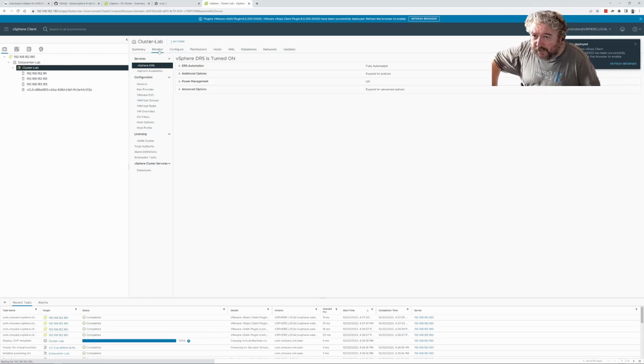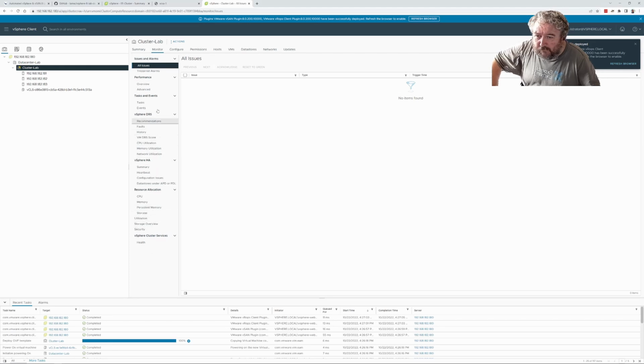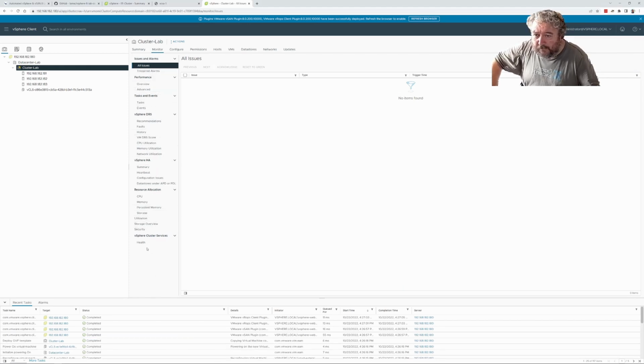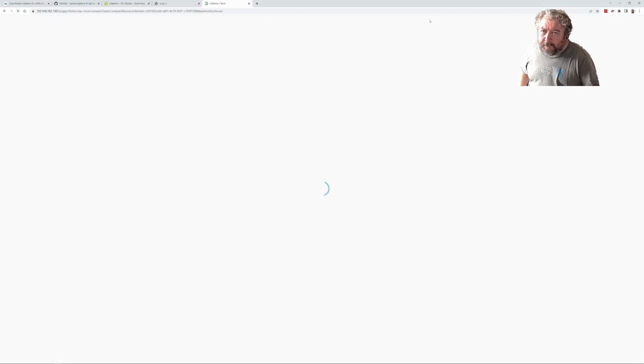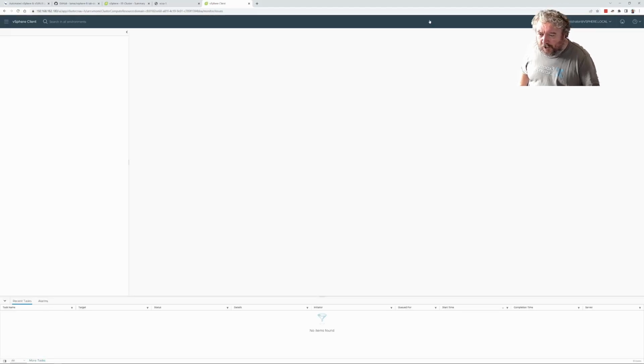Before, I was actually looking for the vSAN information under monitor and configure. I couldn't find it, and I was puzzling and thinking, has this changed location in vSphere 8? And then I remembered, it's a plugin. So I actually logged in and logged back out again, and the plugin was deployed. But it does actually tell me here at the time that the plugin has been deployed in the background. So if I just refresh without logging out and logging in, I can show you what I mean.